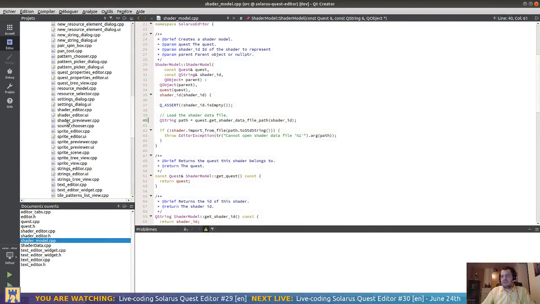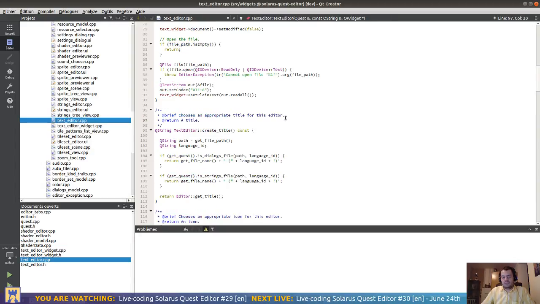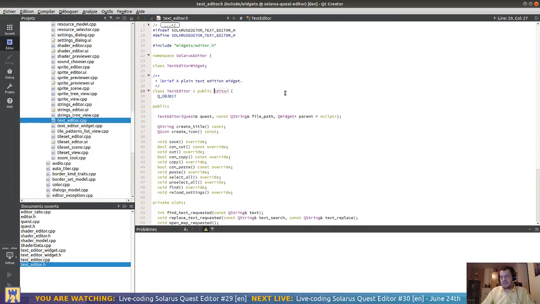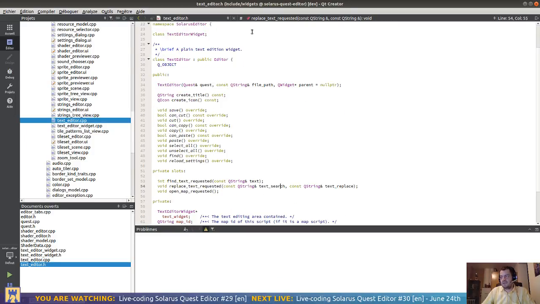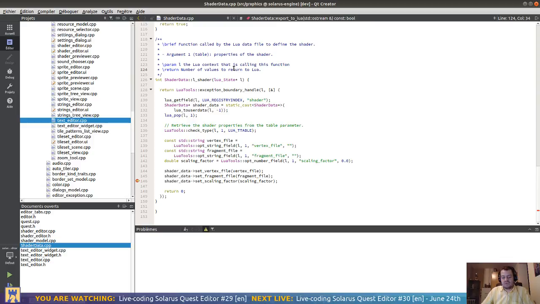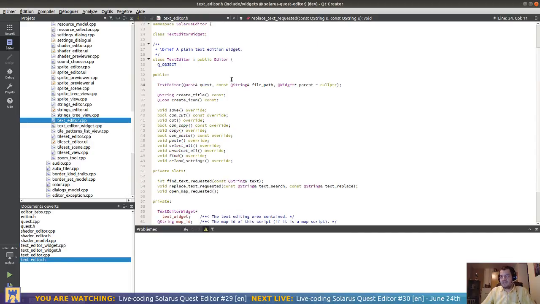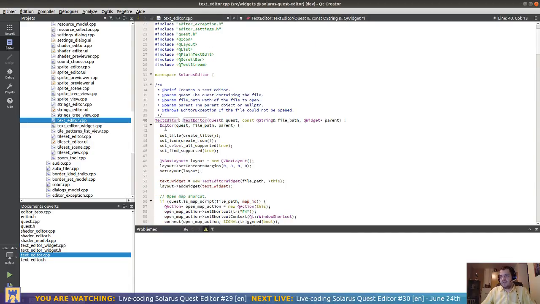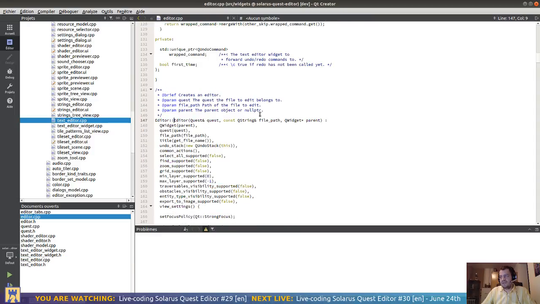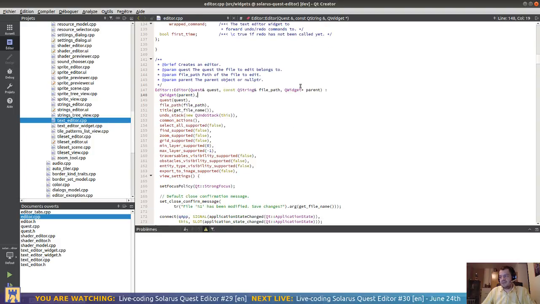Yeah, okay, let's try to make some refactoring here. A plain text edition widget, text editor. Okay, so maybe we inherit from editor, but the problem is that the editor constructor really wants the quest and the file path.